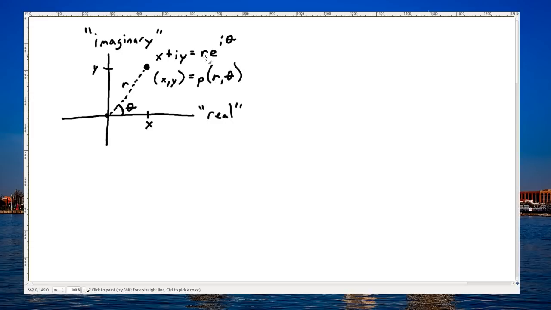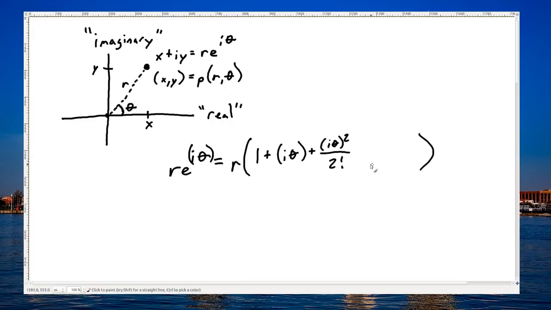Let me convince you of this real quick, because it's not at all obvious at first sight why that has to be the case, but it's not hard if you know a little bit of calculus. What you can do here is take the series expansion of e to the x, and r is just going to stay still for the entire proof. e to the x, if you remember from calculus 2, you can write like this: 1 plus x, so our x is i theta, plus x squared over 2 factorial plus x cubed over 3 factorial, and we'll just do this forever.